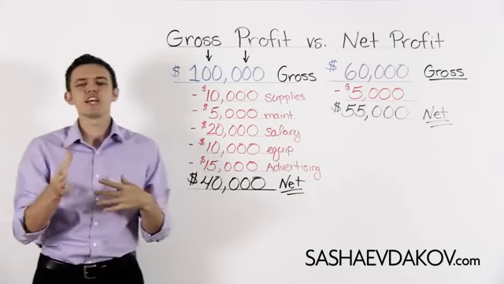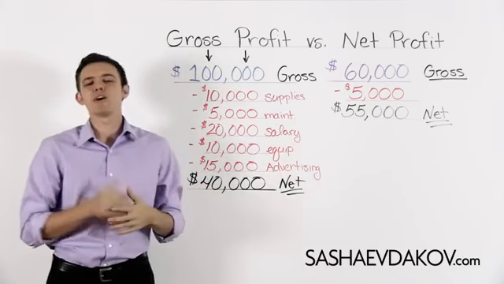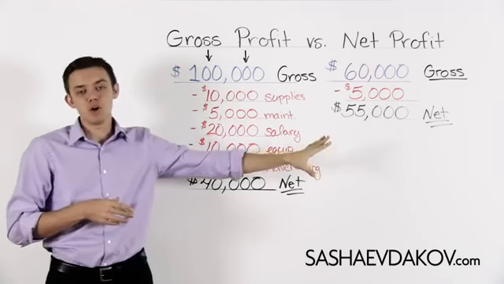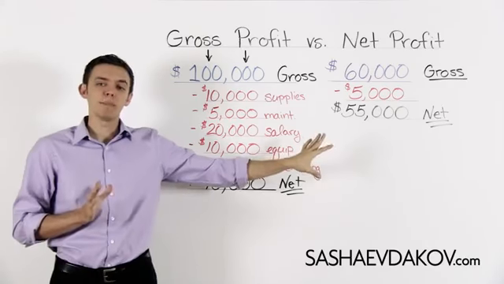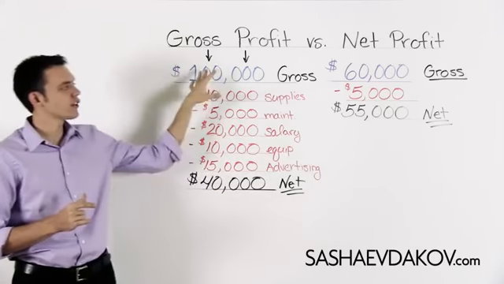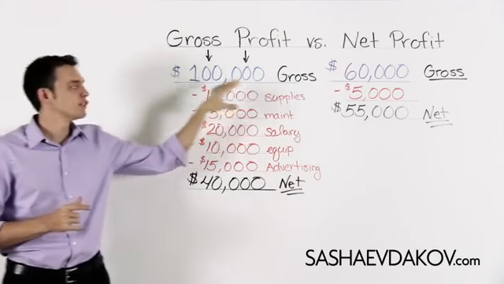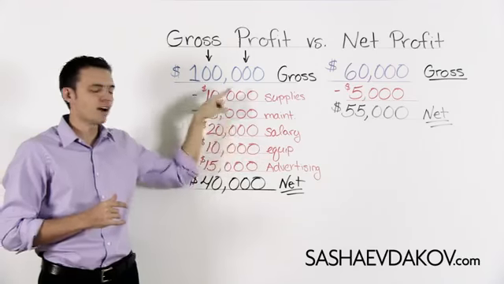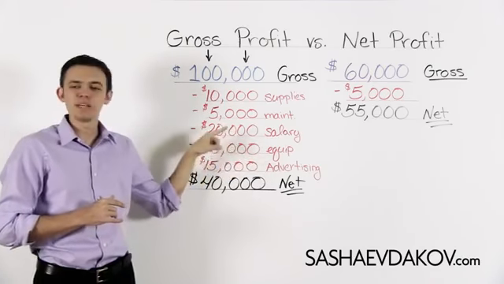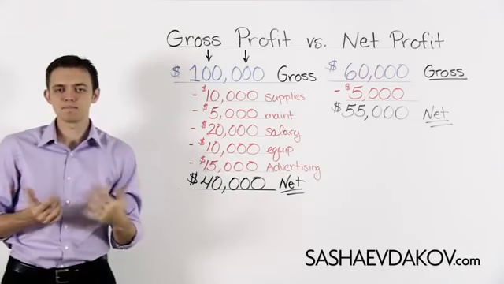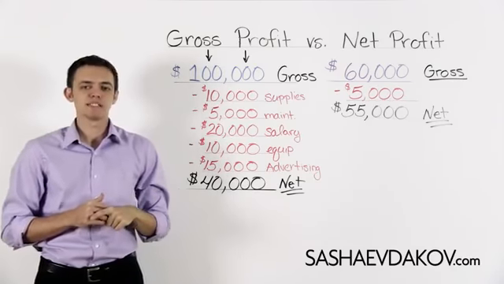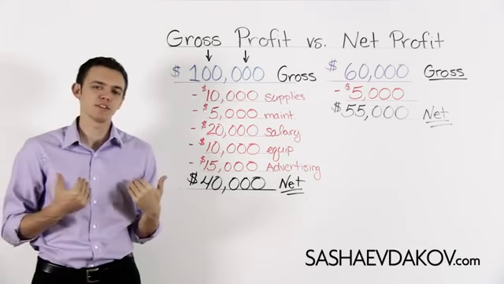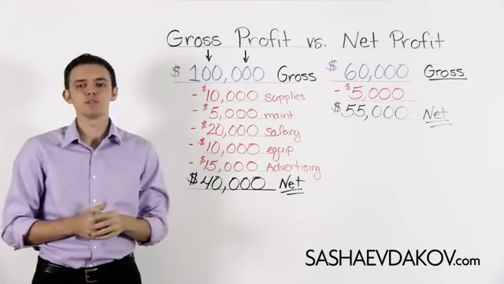So when you're looking at your business, when you're planning things out and when you're number crunching, look at the net profit that you're going to make. That's the only number that counts. It's what goes in your bank account. Forget the gross, focus on the net. The gross is great to see what your total cap would be, but expenses are always going to be there. And there are going to be hidden expenses. So don't get blindsided and look at the net, because that's where you really are making a financial contribution to yourself, to the bank account, and also that money can be used to spend elsewhere.